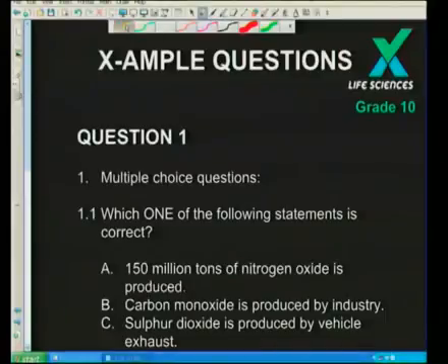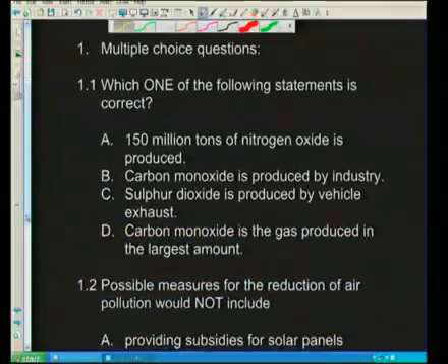All right, now let's see how much you can remember of this section. We are going to go through a few questions. All right, are you ready? Now we're starting off with multiple choice questions. Now, so many learners think, oh, multiple choice questions, that is so easy. I like to choose A, I'm just going to go for A. Now, it's not that easy.